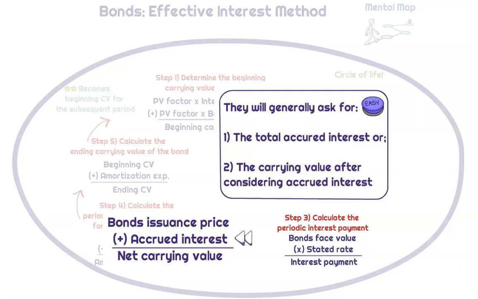Initially we're going to be focused on that periodic interest payment. What is that? That's going to be the stated rate times the par value. And the name of the game is going to be allocating the portion of that interest payment for the initial interest pay period in which we did not own the bond. That is what we're applying to accrued interest.